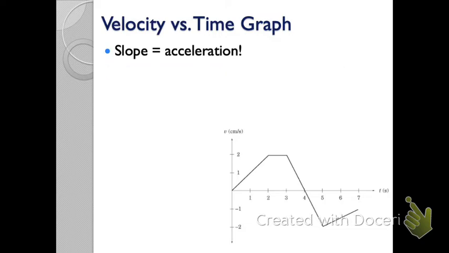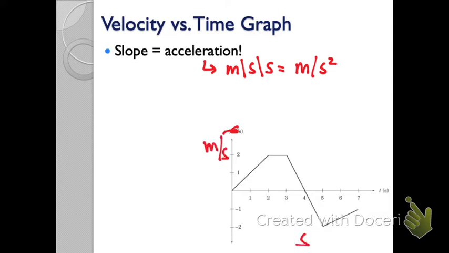I'm going to give you one more little nugget here with acceleration. The unit for acceleration is meters per second over seconds, which is the same as meters per second squared, okay? Because if my velocity here is measured in meters per second divided by seconds, this is what it gives me, meters per second squared. So that's what tells me the acceleration if I were to calculate this slope.